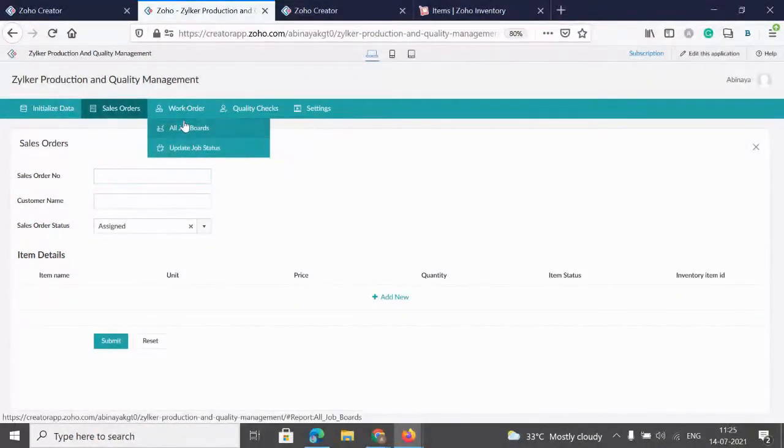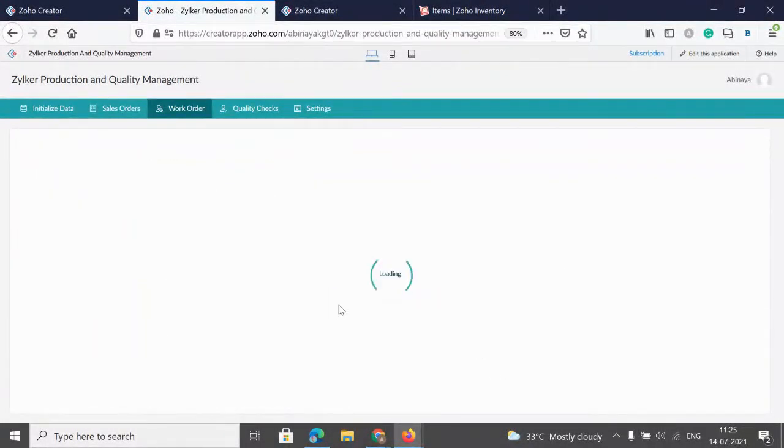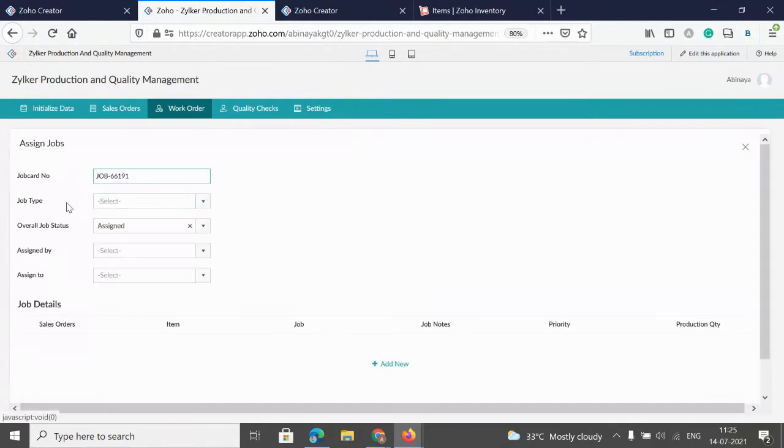And here we have options to assign work order for the employees, and this will be based on the job card. Here we have the job type like in-house. That could be other in-house job orders that can be raised, like packing an order, or labeling, or generating the packing slips. Or the job could be based on the production order, or the job could be based on the production quantity as well, right? So here we are capturing all the job related details.